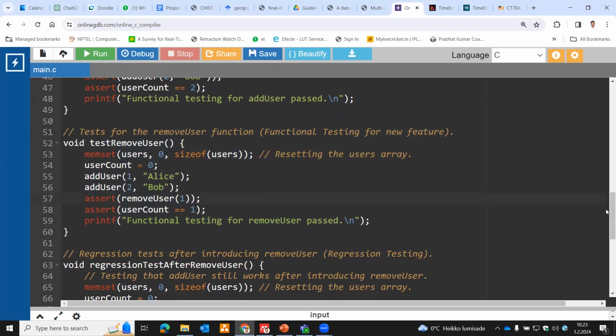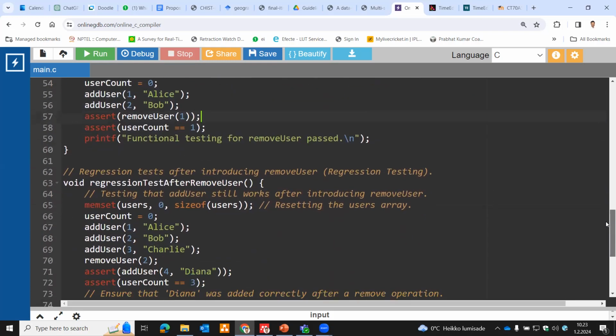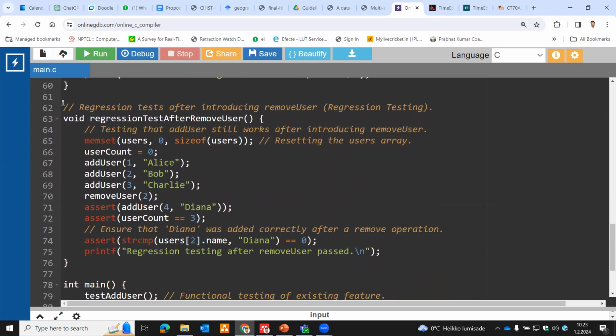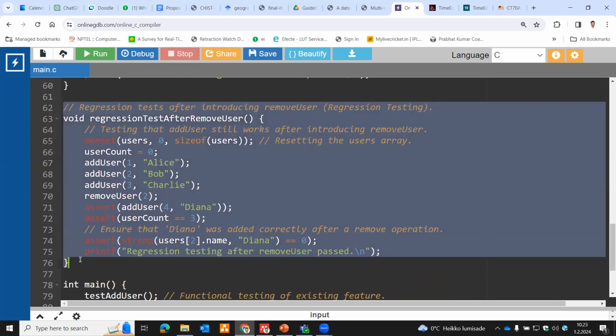But we also want to perform regression testing on the whole functionality, because in this case we just have two functions, but we can have multiple functions. With regression testing, we are not just testing the removal part, but also the addition part.